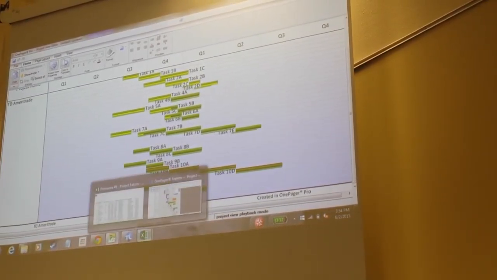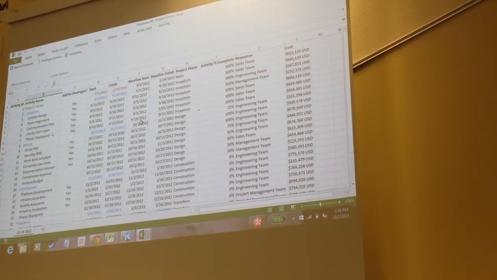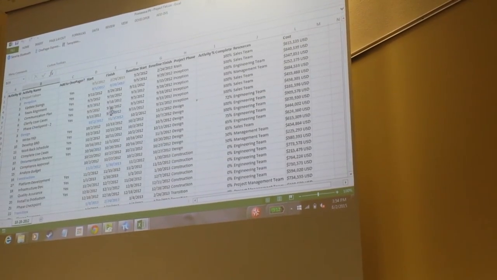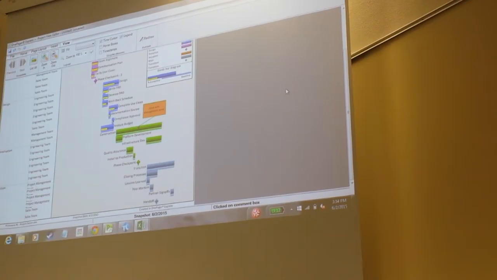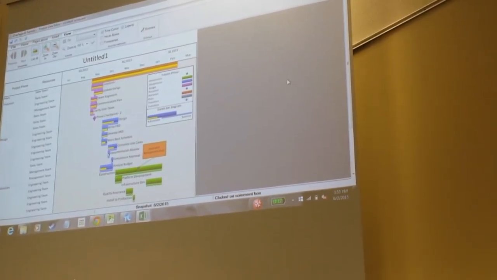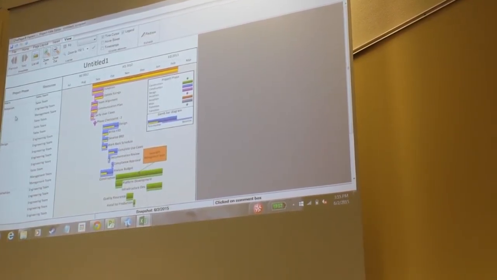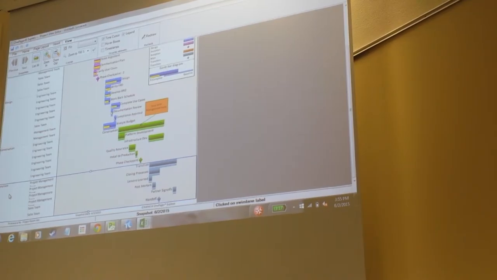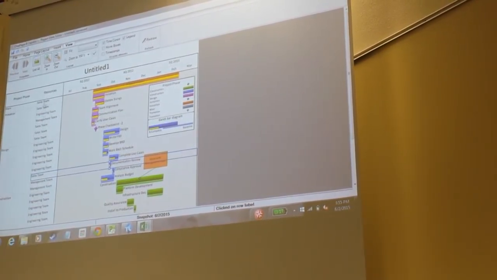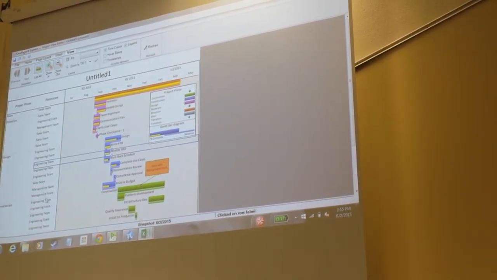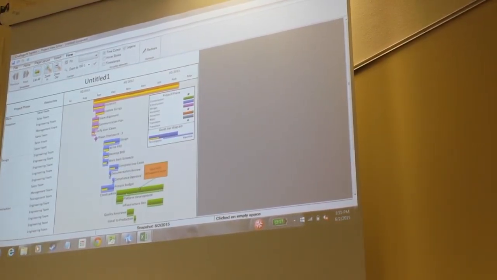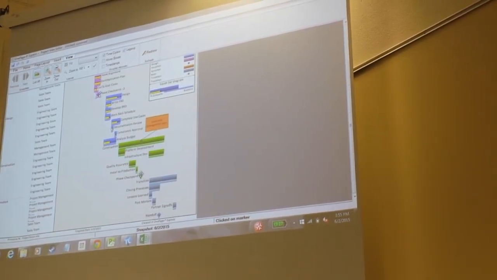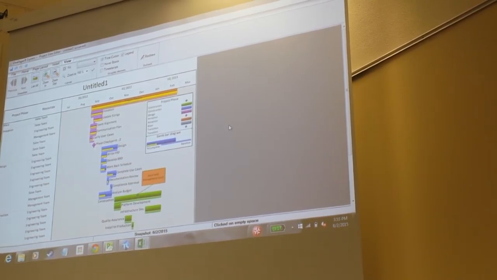Let's jump to Excel. More people are familiar with Excel. This is one I was working on before I came up here. This one is Project Falcon, and I think it's developing software. Again, the color scheme helps you really tell the difference between different sections of the project. Over here on the left, you see the project phase: inception, design, construction, transition. Then you can even see the sub-teams, the resources being used. The sales team is working on this one, the engineering team is this one, the management team is this one, and there are several milestones here. We have a checkpoint, another checkpoint. So, any questions?